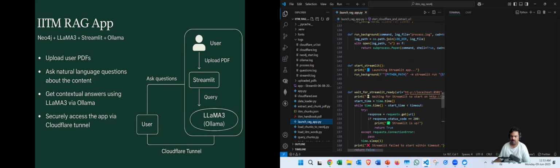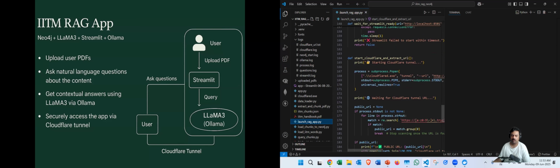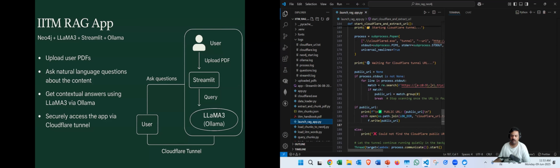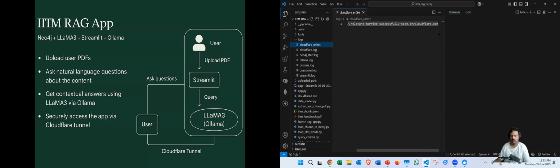Once Streamlit is ready, it checks that Streamlit is running. Then it extends it through Cloudflare Tunnel and creates a Cloudflare URL. Cloudflare gives a lot of log, so it extracts the URL through regex. Then it puts it on the screen, as well as dumps it in this file. So if you go here, you can see the latest URL.